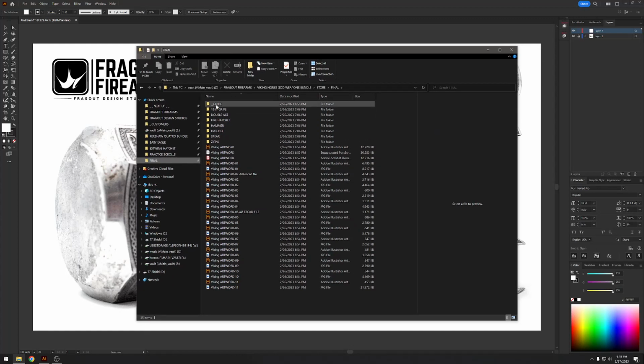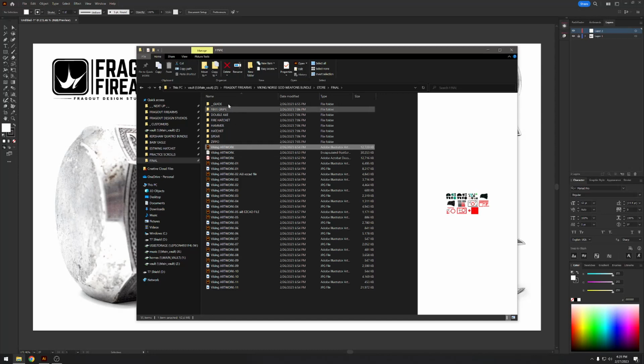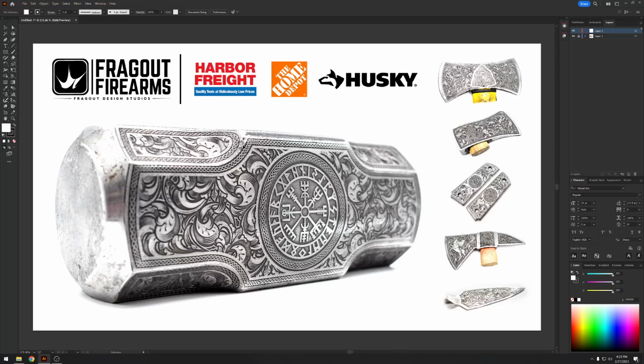And this is going over how to use the custom brushes I make, because there's something that you don't have to do, but I recommend it. It's what I did, and I want to show you how to do it just to make it even better. So here we have the files. Open up the main set for the Viking artwork.